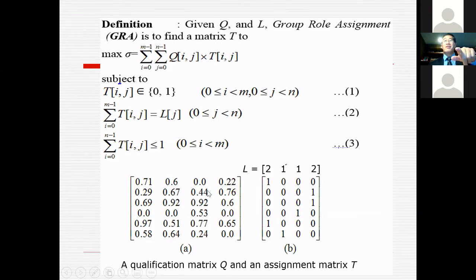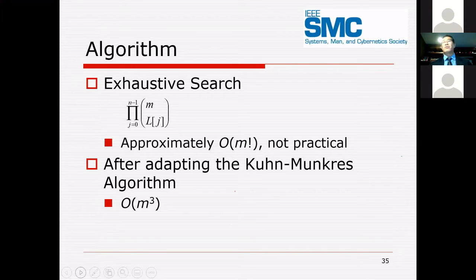But even for this small matrix, manually you may need half an hour to solve it, so you have to use a computer. If you learn some algorithms, you might do an exhaustive search, but exhaustive search takes a very long time. So finally, we use the Kuhn-Munkres algorithm, also called the Hungarian algorithm. Some of you may know it. Then we can quickly solve it. So that's the solution.